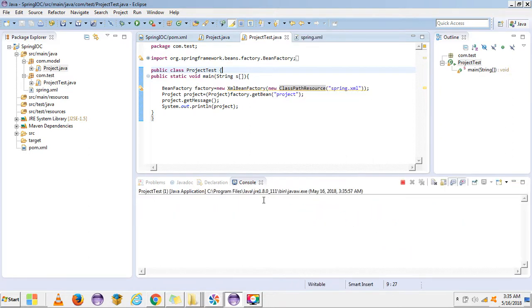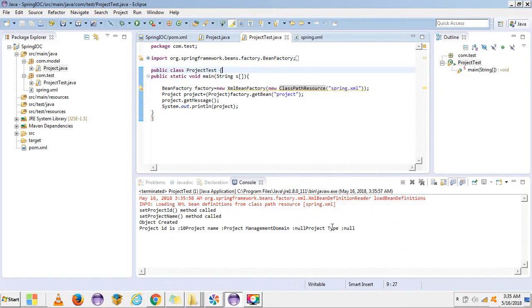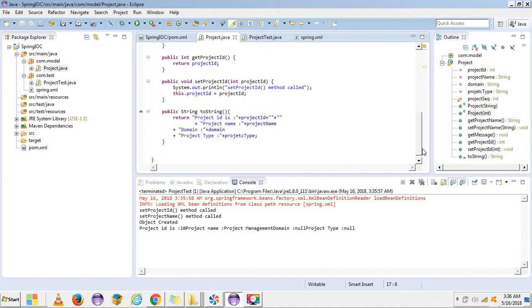Okay, so the constructor is getting executed, but we have not printed the value here. So let's print it here also.